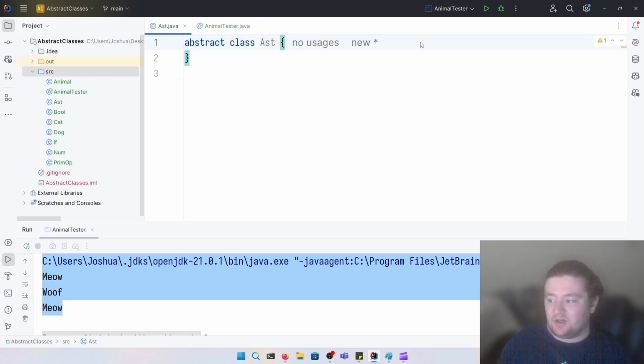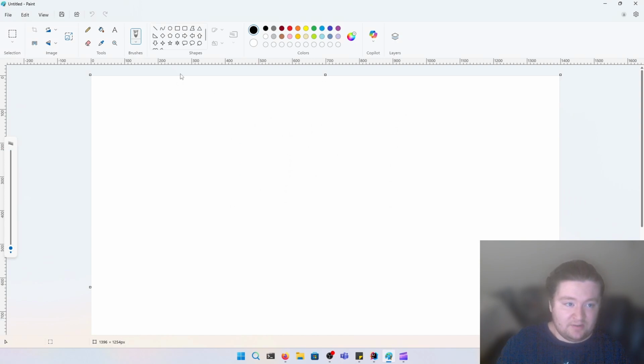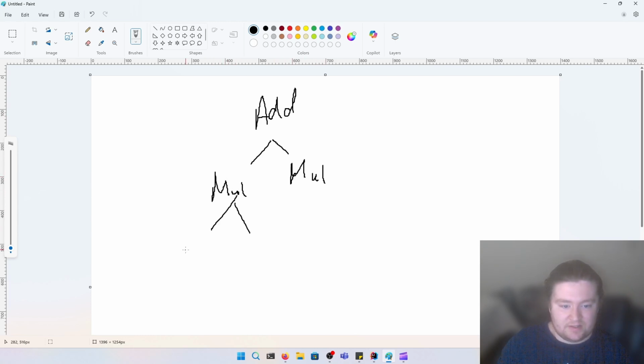So the question is, what properties do abstract syntax trees have? And that is, they have children, right? If we go back to that AST that I erased, we had add, and then this has mul, and then this has num, and so on.